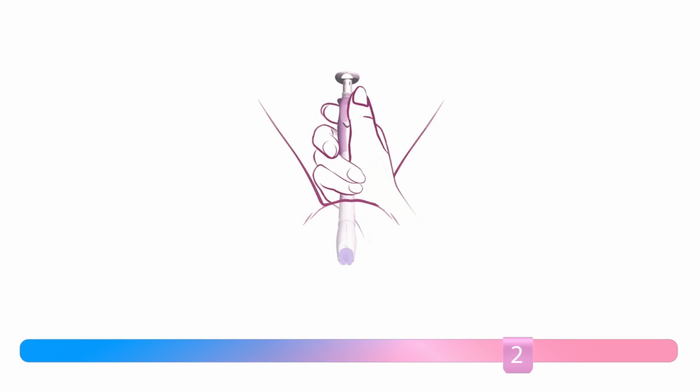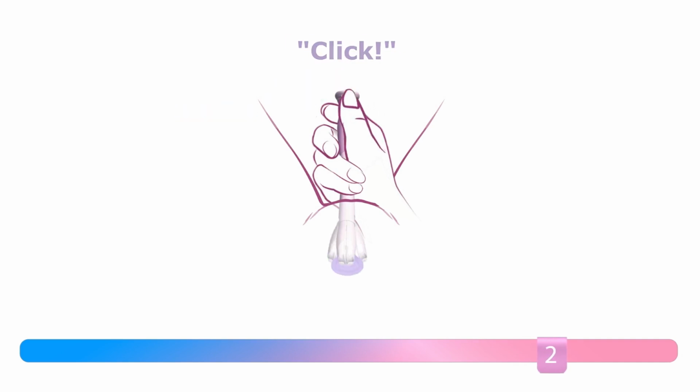Do not continue to force the applicator into the vaginal tract if excessive resistance is felt. You may feel slight pressure as the cervical cap meets the cervix, but you should not feel discomfort or pain. Release the plunger by depressing the release button with 2 raised dots. You will hear a click.